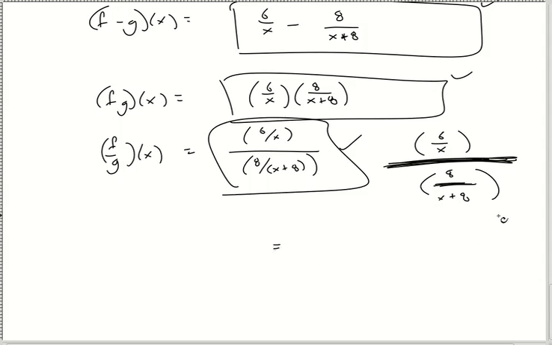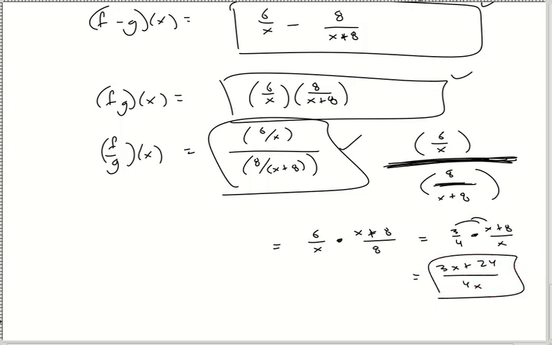Because sometimes, and I'm guessing at least some of us, are not good at typing a ton of symbols and fraction signs and all that kind of stuff. It's just easier to simplify it on paper and then type in a much easier answer. I agree, that's not a problem at all. So let's say I were to simplify this, you could do this, aside from my terrible handwriting. 6/8 can come to the front as 3/4. And then I've got x plus 8 over x. You can do some more simplifying, distribute to 3x plus 24 over 4x. I guess that's another way to do it. So there are a few ways to make it look better. It's up to you.